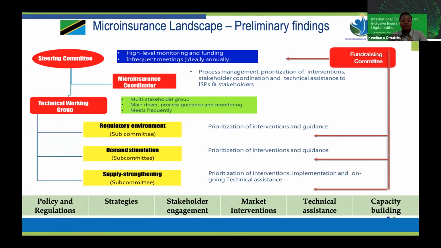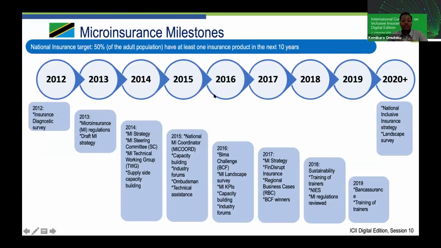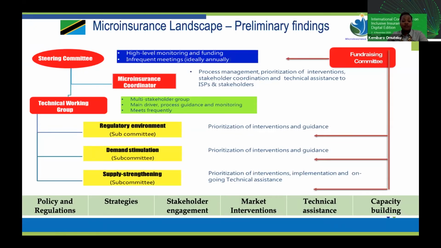The fourth and last committee is the fundraising committee, which is one of the newer committees within the coordination space. They are looking at the fundraising. The coordinating arms are in the process of rolling out a 10-year strategy, so there's a need to look at how some of the initiatives will be supported. And to help drive the strategies, Tanzania is currently in the process of rolling out the third strategy. There have been 2 previous strategies, 2014 to 2016, and also 2017 to 2019/20. The next strategy is a bigger one, a 10-year strategy that the industry is looking at. In that space, definitely the private sector and other players have been involved.